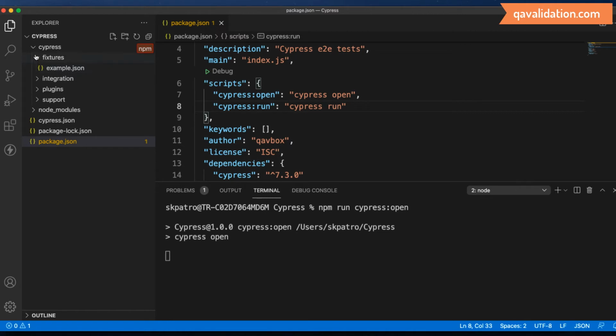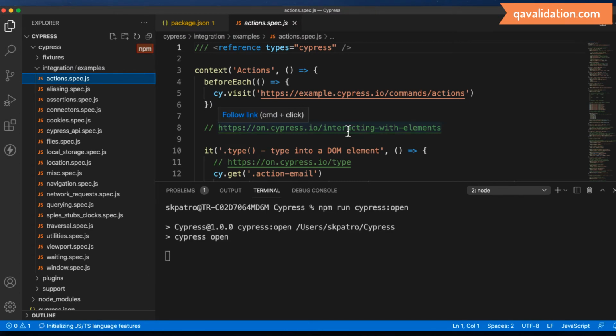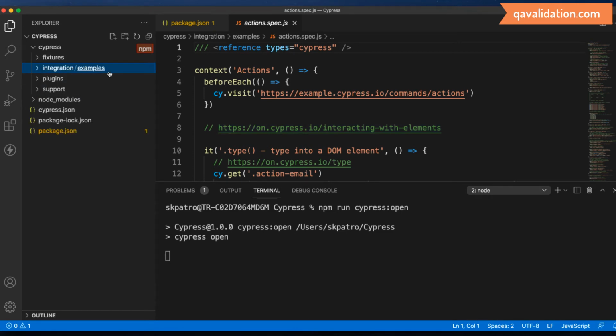Okay, fine. So integration is basically holding all of the functionalities of each page or screen. The actual test cases live under this integration folder. You can create as many folders as you want under this integration, and keep on writing your own test cases here. And these are all in JavaScript, you can see. But in a very quick moment we will see how we can write TypeScript and run that. Fine. Okay, so this is integration.